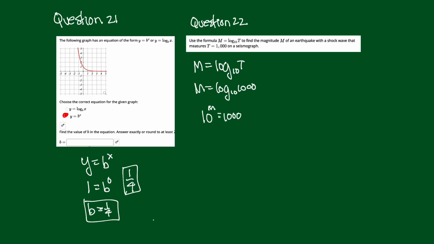Okay, now just from your general knowledge, what does m have to be? It can't be 1. That's only 10. It can't be 2. That's 10 squared. That's 100. What about 3? 3 works. Magnitude 3. This would be a magnitude 3 earthquake. And what this says is that if the ground is shaking 1,000 times the minimum value, then you get a size 3 earthquake.